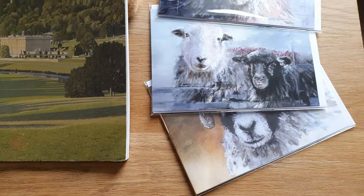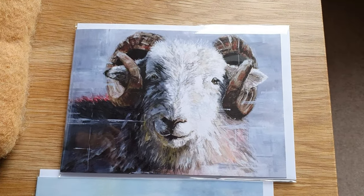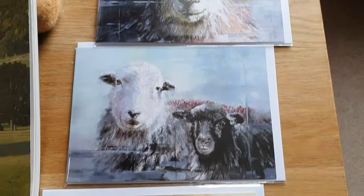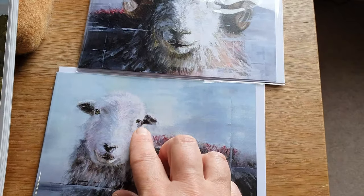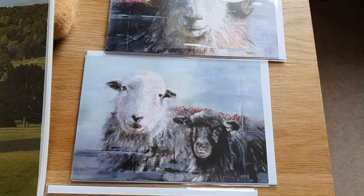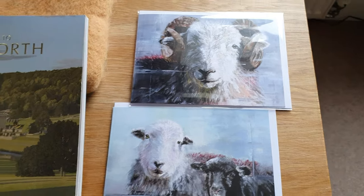So here we are. These are the lovely cards that I purchased. You know me, anything to do with sheep or cows. But they are really good references for when you're felting. Things to note, like how small are Herdwick eyes? They're absolutely tiny. So I think they're really good just to have around when you're felting.